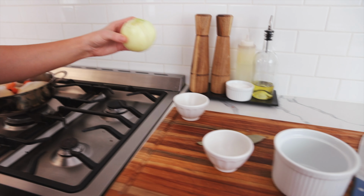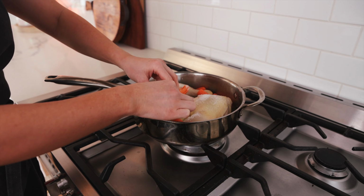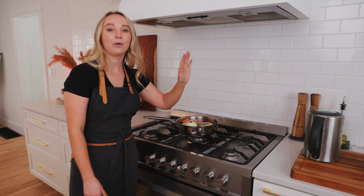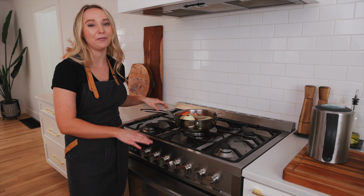You're gonna grab your onion and make sure that this side is down to the bottom. So just make a little room. There, perfect. And last but not least, our bay leaf. We're gonna grab our water, cover it to the top, cover it with our lid, turn it on medium heat and simmer it for about 2 hours.